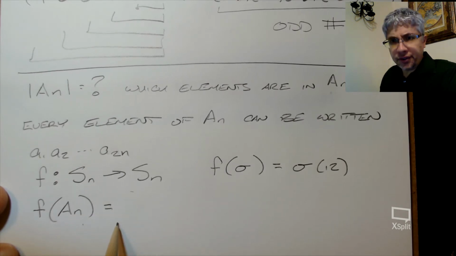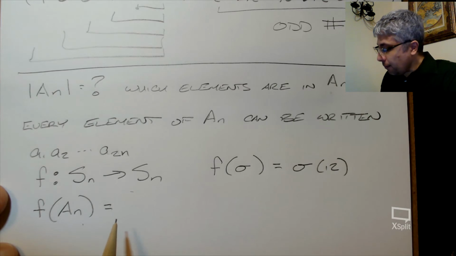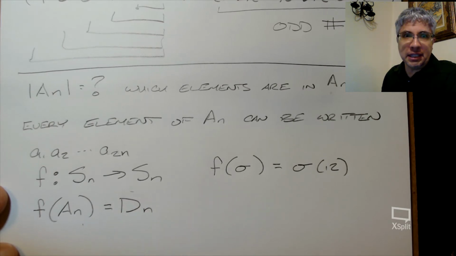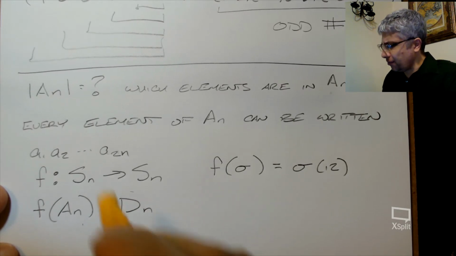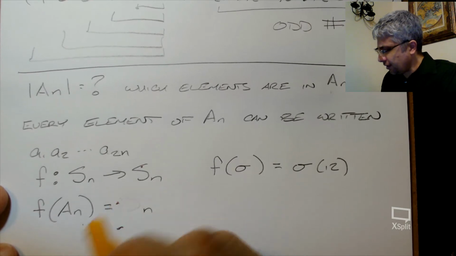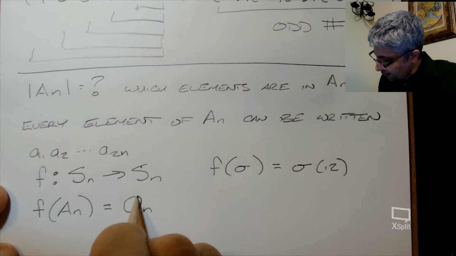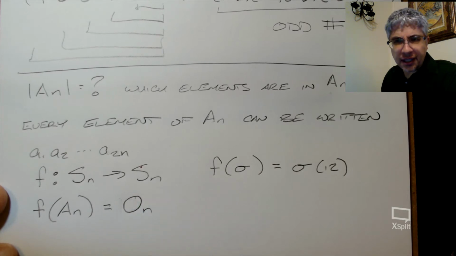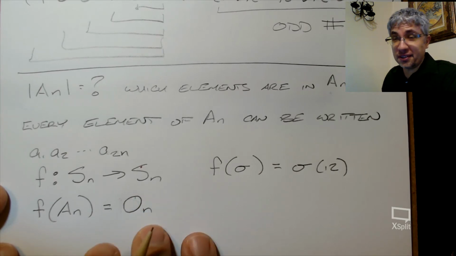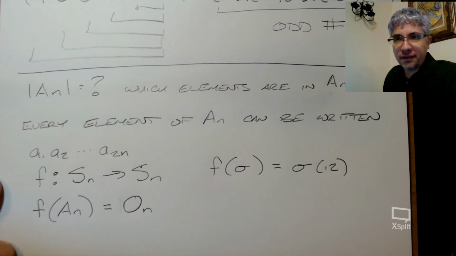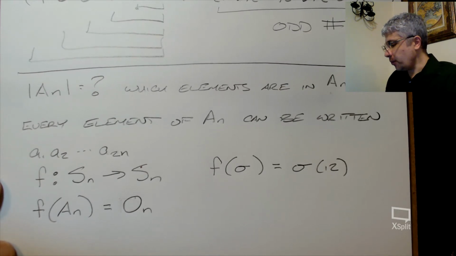I need a name for the odd permutations, and we're not going to keep this name long term because the odd permutations are not a very useful thing to look at. They do not form a group. But for this example, I'll call them D. No, that's horrible. D stands for the dihedral group. Okay, I'll call them, I hate using O's because people think they're zeros. I'll call them On. Not that On doesn't have another meaning in math, because it does, but whatever.